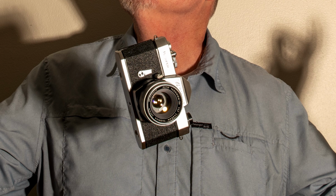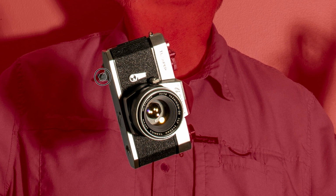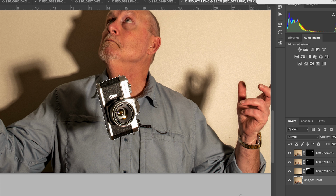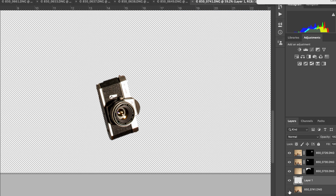quick select that camera. It's really just the bright part that I want and that edge. Let's refine that a little bit. So I'm just cleaning up the selection. So I hit OK. That will now be a selection. And I can create a copy of that selection in its own layer by hitting Command J. Now the only thing that is on that layer by itself is the camera.